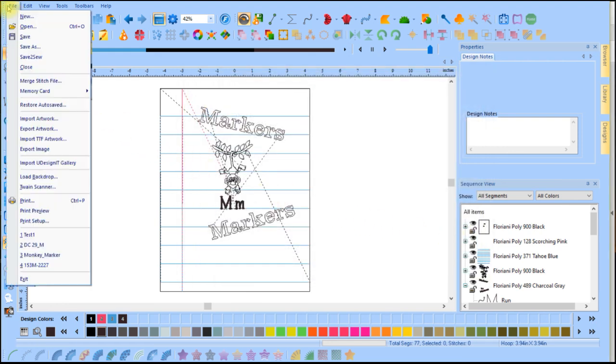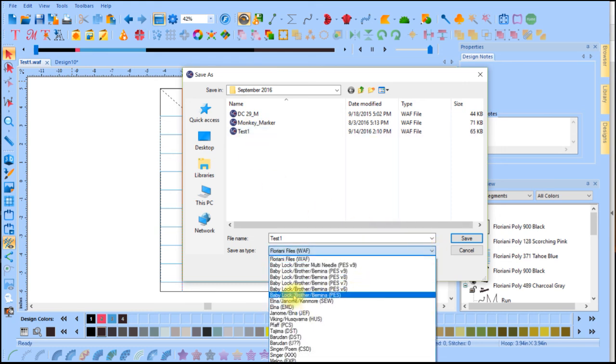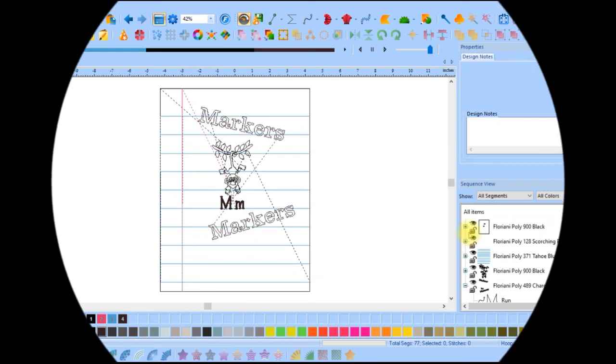And then we're going to go to File, Save As. This time I'm going to change it to Test 1, same name, but I'm going to change it to the type of file that I use, and that is the Baby Lock Brother. And I'm going to save it as Test 1, the PES file.